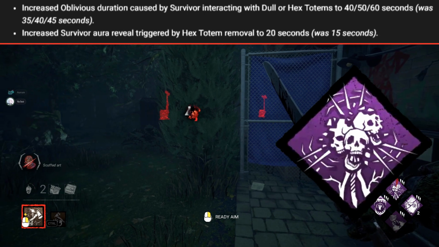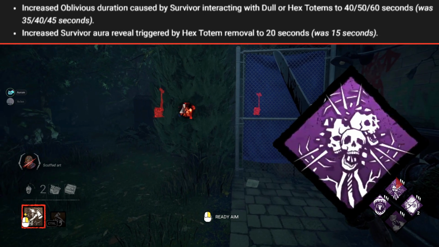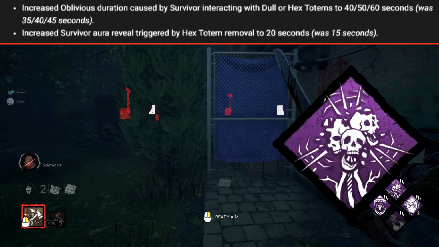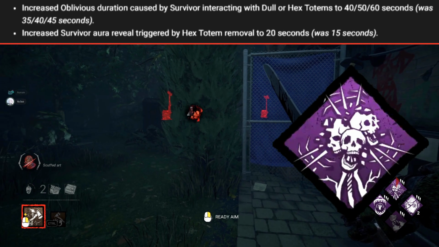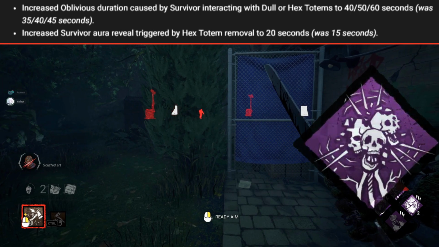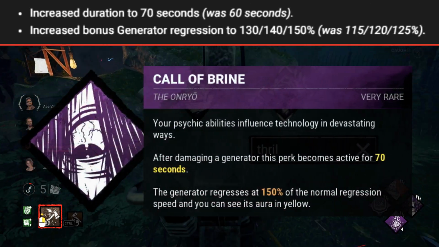They are increasing the oblivious duration caused by survivors interacting with dull or hex totems from 35, 40, and 45 seconds to 40, 50, and 60 seconds. They're also increasing the duration that all survivors' auras are revealed when breaking a hex totem from 15 seconds to 20 seconds. Coming up next, we have a pretty good gen perk change.